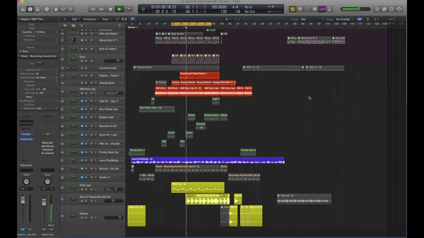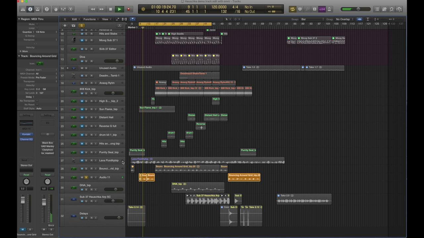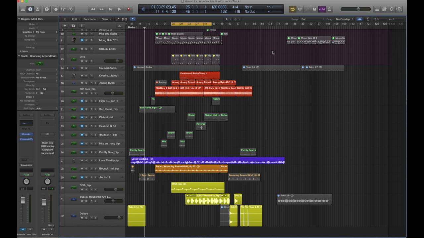Sounds all very nice, that. There's nothing wrong with it. But it felt a bit like it needed a little something extra. So I used Hauschka and used Bouncing Around Grid, and I just did a randomization on it and got this little riff from it. Let's just solo this. And that's just playing the same notes, the same MIDI file as this. It's two really distinct parts. Both work, but I think the Hauschka, just with that organic feel, adds something extra to the track.